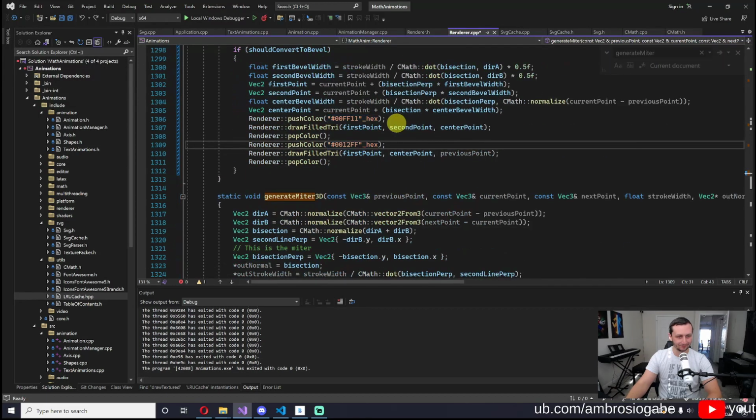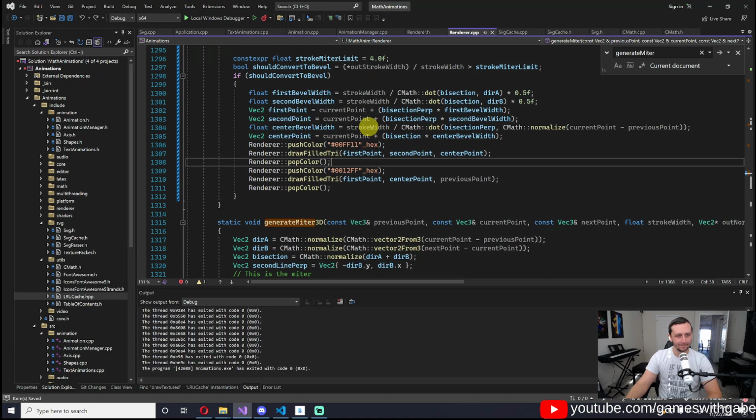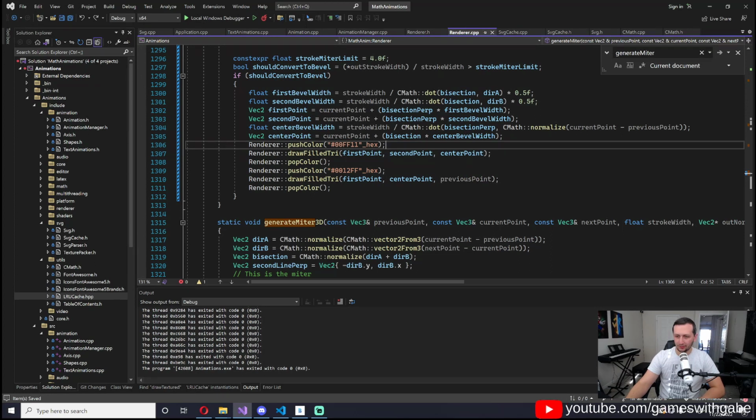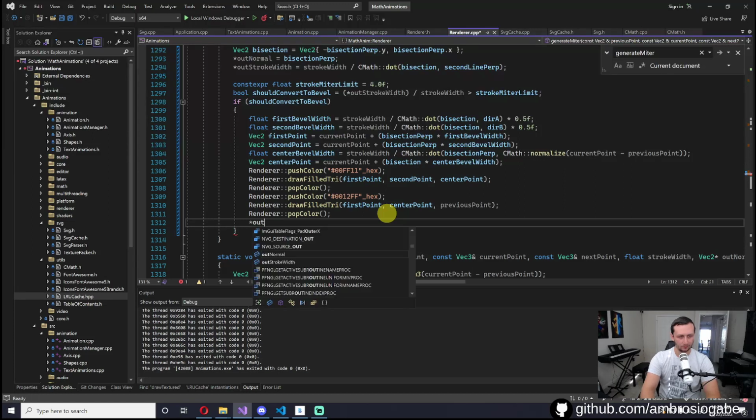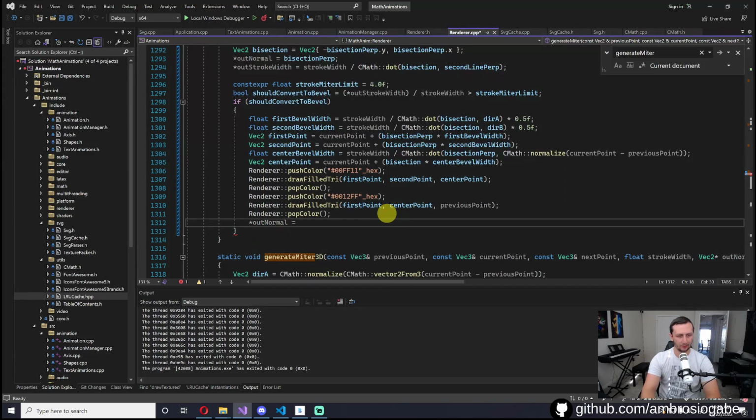Okay. So essentially what I want to do is I want to return a normal that they can use to actually draw the line segment, but I'm not sure how to do that. Let's do out normal equals, let's see if we can just get the correct normal first of all.